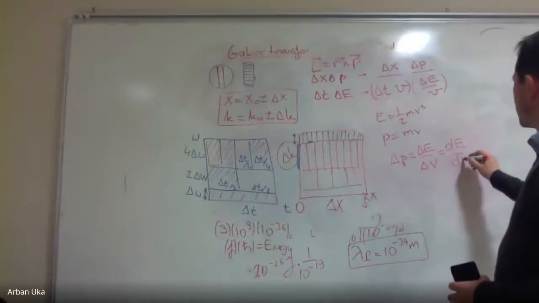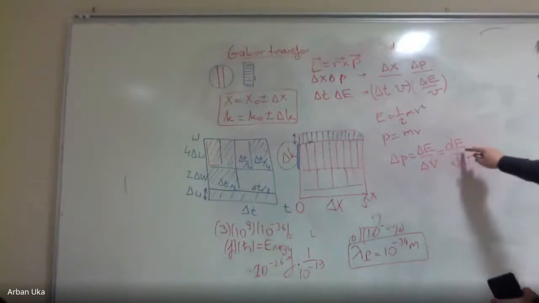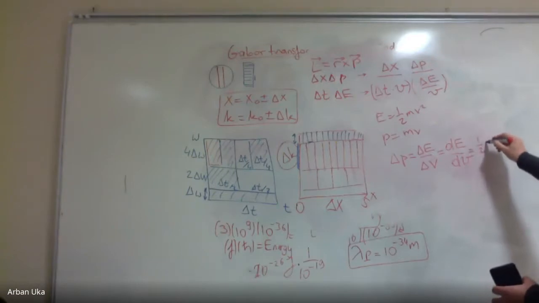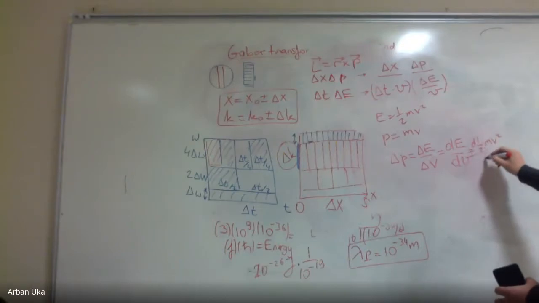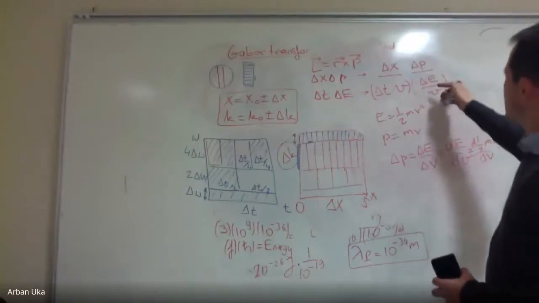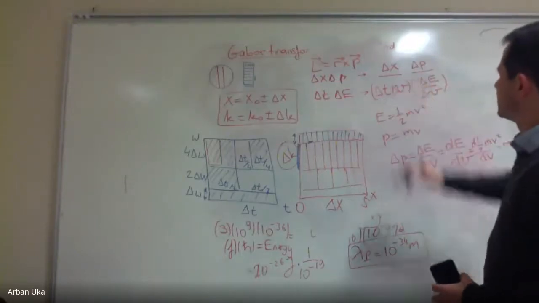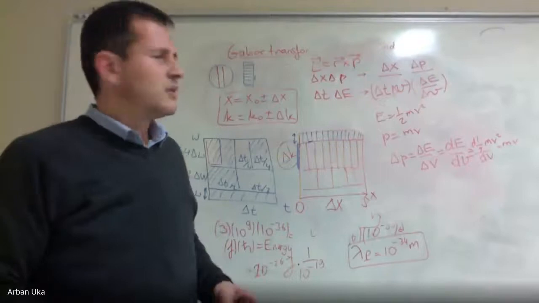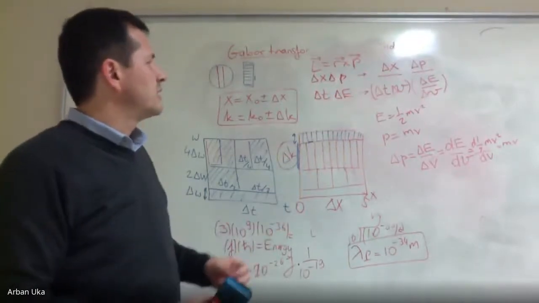Essentially, the derivative of energy with respect to velocity is what? What is the derivative of 1/2 mv squared with respect to v? mv. Okay, so we get this, right? So when we write it like this, then you don't have that 1/2. That's one excuse that I can provide. But in quantum physics, things don't have this 1/2.